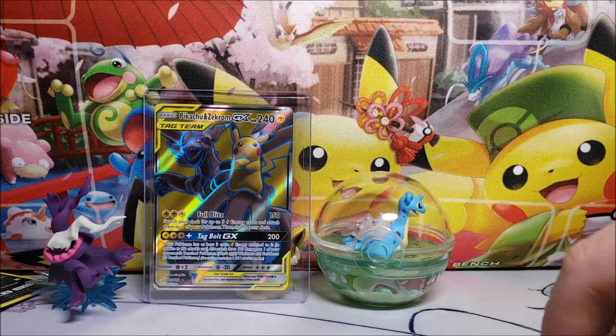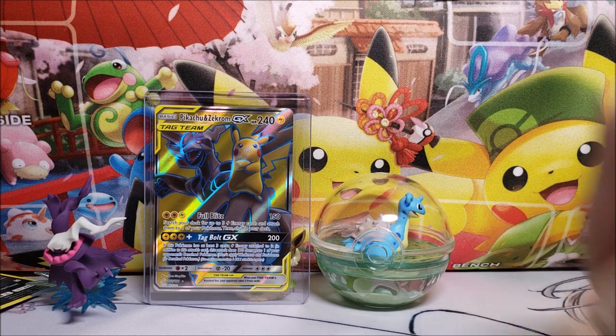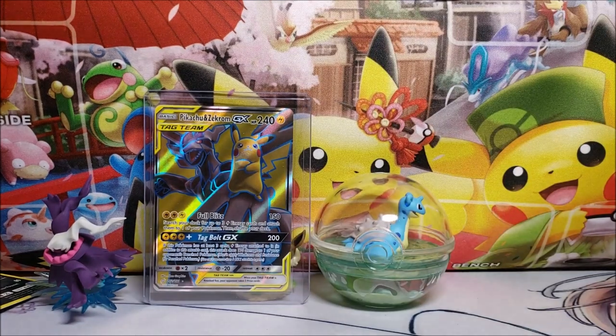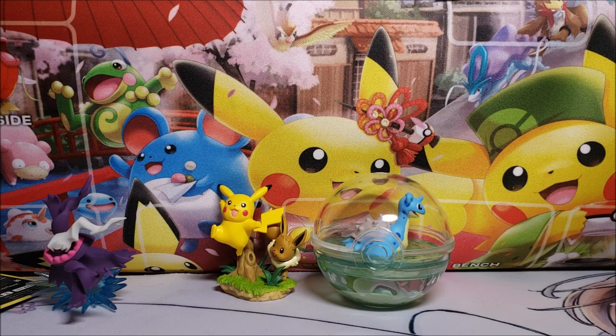But let's go to the juice and look at all of the juice we obtained for today. Let me rummage through these rares and see if there's anything that I need to pull out of these rares that's worth a lot besides the millions of Dragonites. I don't think so. I think that's literally, yeah. I mean, we got a shrine, which is worth like $3 or $4, if I remember correctly. So add that on to the price when you're thinking about whether this was monetarily worth it for your boy or not.